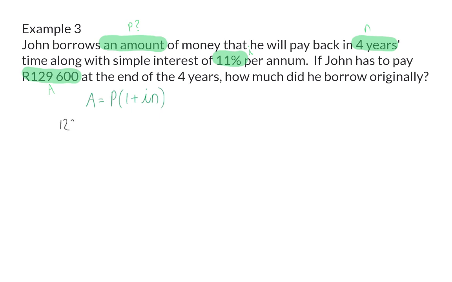Substituting, our A-value is 129,600. The P-value is what we want to determine. Then we have 1 plus our interest rate of 11 over 100, and this is for 4 years. Now you need to make use of algebra to solve the value of P. P is multiplied to this whole bracket on the right. So, if I want to get P alone on the right, I need to take the left-hand side and divide by that whole bracket. When you do this calculation, you will see that the starting amount that he borrowed was 90,000 Rand.